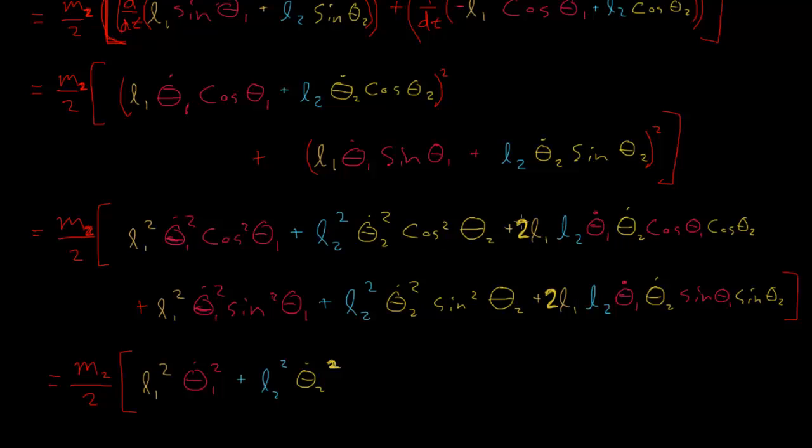And now for these terms, these have a common factor as well, so we can write 2 L1 L2 theta 1 dot theta 2 dot. I'm lazy with my writing, so I'll copy this, paste it down here, and I need another dot here. So this is plus. So we see that we have cosine theta 1 cosine theta 2 plus sine theta 1 sine theta 2.